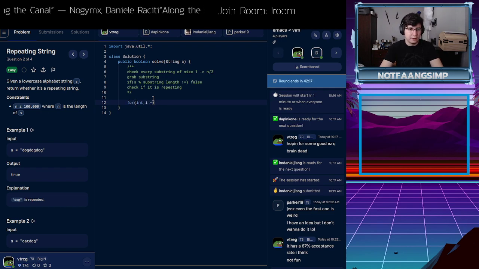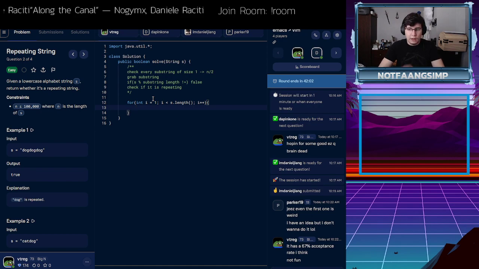Int i equals 0. Actually, i is less than s dot length. Cool. String curSub is equal to s dot substring from 0 to i. We just got to make sure that here we do s dot length over 2 to avoid having to check the whole other half that we know won't work.